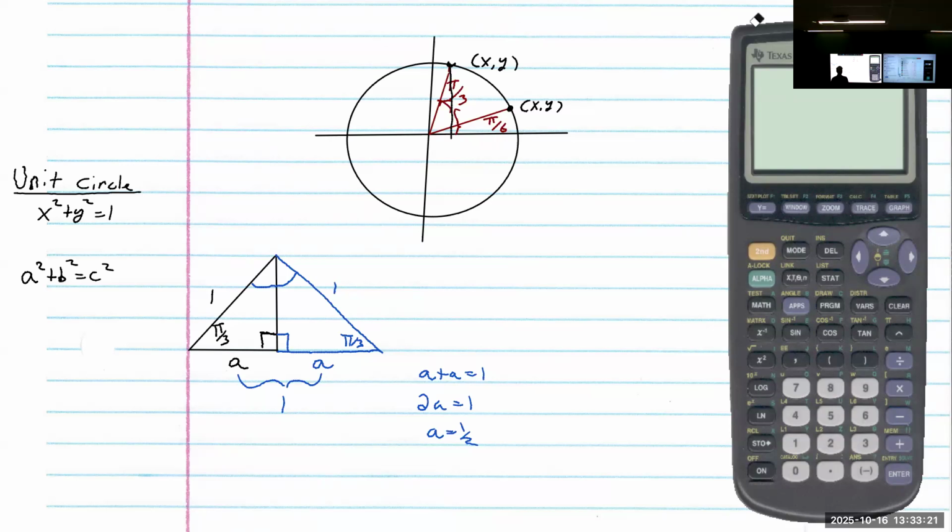Okay, so then this is 1/2. Let's see where we are now. So if this is 1/2 and this is 1, this is 90 degrees and this is pi over 3, we haven't determined what that angle is yet. We have some unknown height. But Pythagoras is here for us.